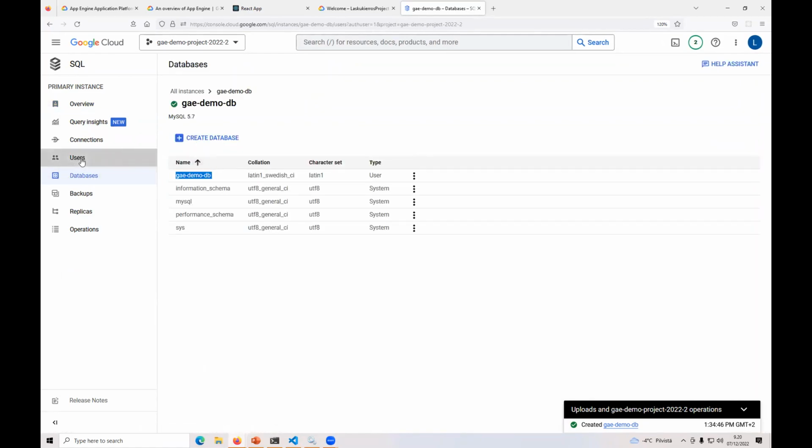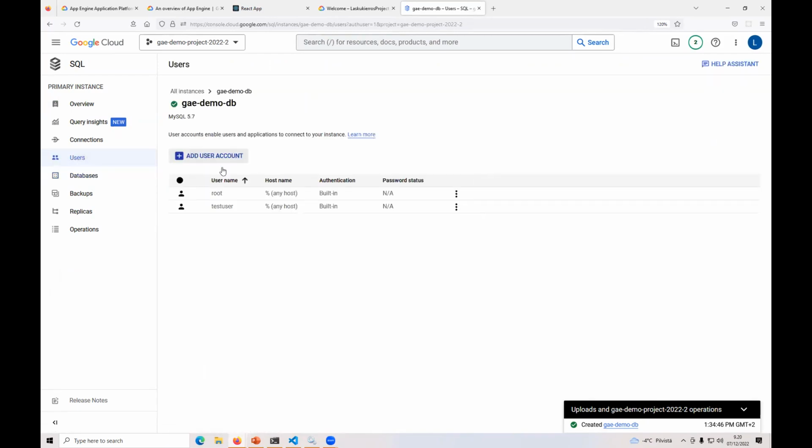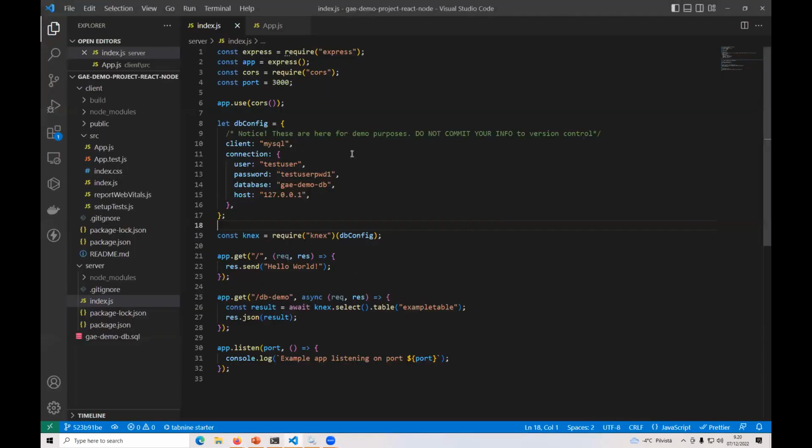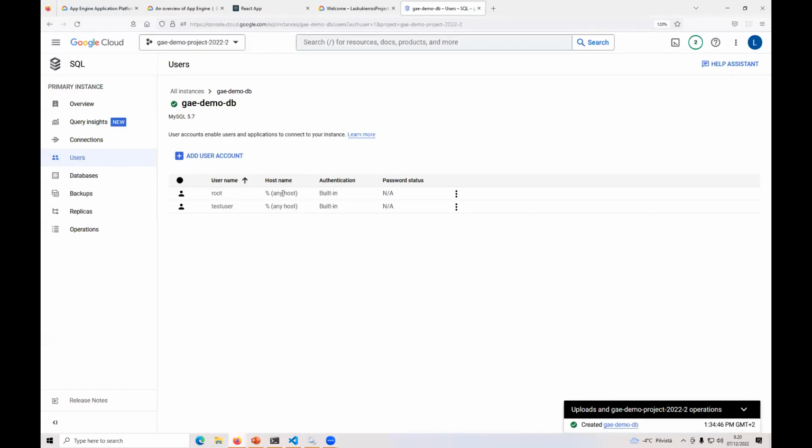And I have also created a user in advance, this test user. So I have created the database configuration here in the cloud to match the configuration that I have here. I have the same user, this user password, and then I have the database name with this name. And then the database contents like seen before. Okay, so this is ready to go.